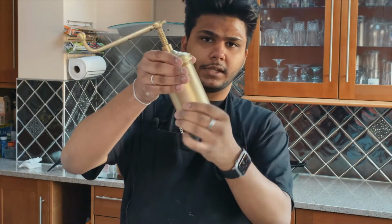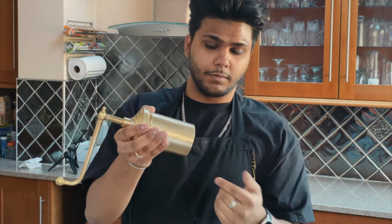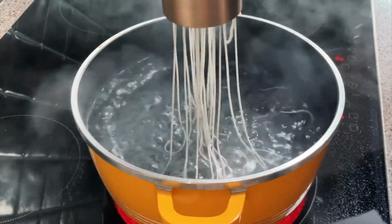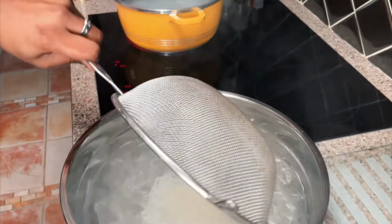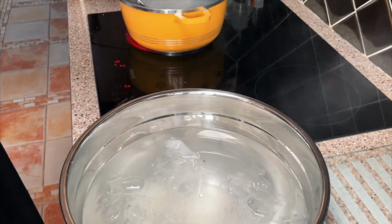And I've just popped the lid back on here, and some of it's already starting to come out, which is what we want, and it looks like noodles. So we're just gonna head over to the boiling water, squeeze them in, and then I'll cut off the bottoms. It said on the recipe 1.5 to 2 minutes, and then we need to take them out and plunge them directly into the ice water, so it completely stops the cooking process and completes the jellification of the rice noodles. Okay, so as you can see, it works.